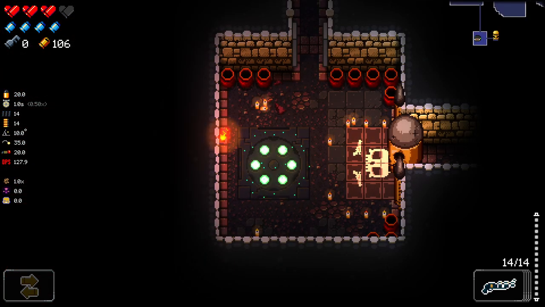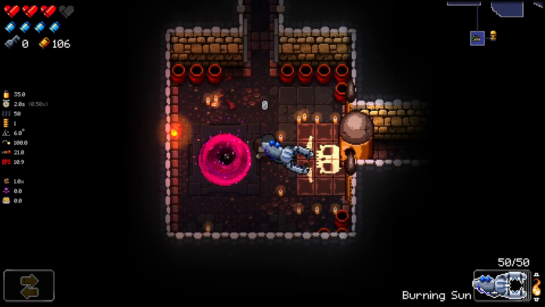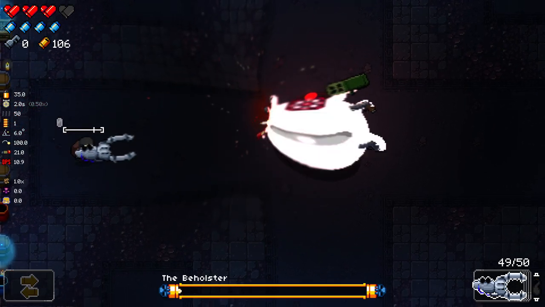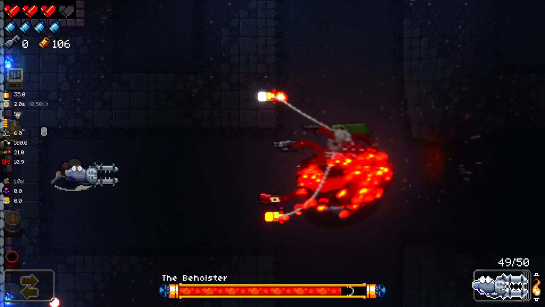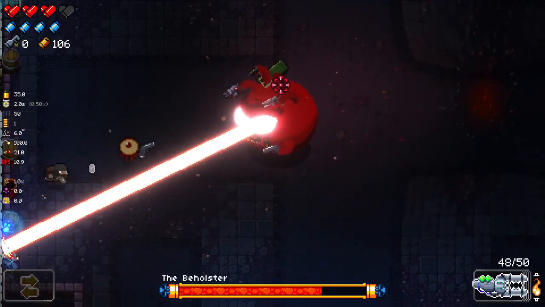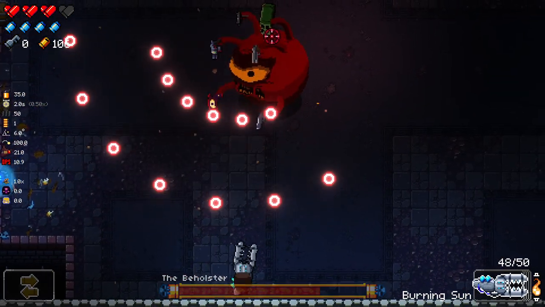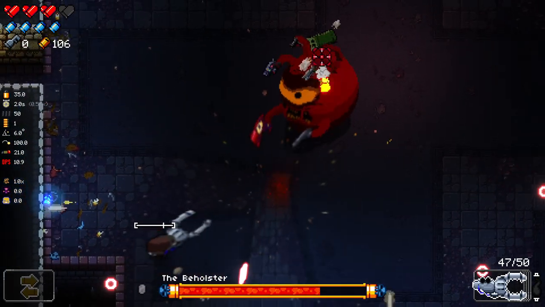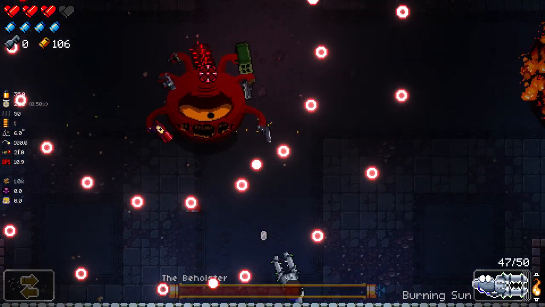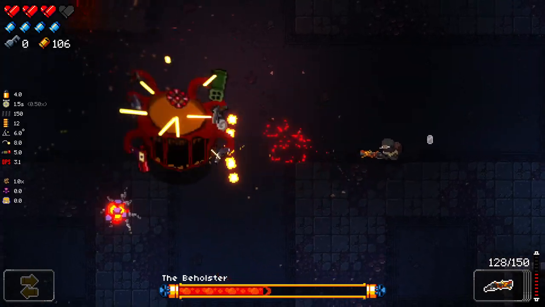Boss time. Probably don't want to use it for the boss. Let's use the Burning Sun, and then maybe this. It actually works in the boss too. How much damage does this do? Pretty good damage, honestly. Okay, I keep not charging it up enough, and it's annoying me. It takes so long to charge that I keep just not quite charging it up enough.